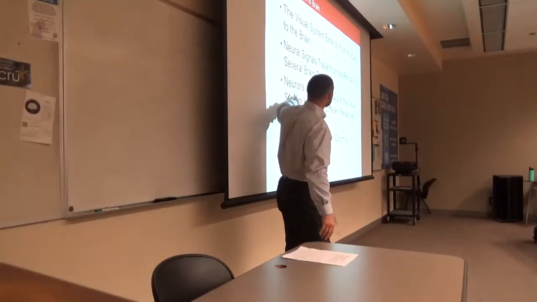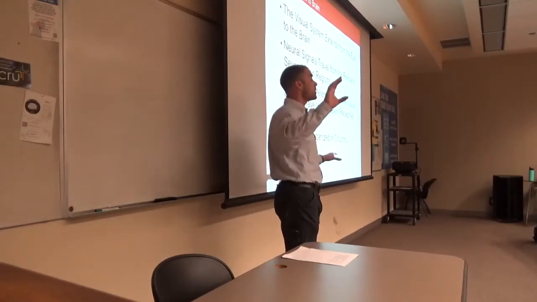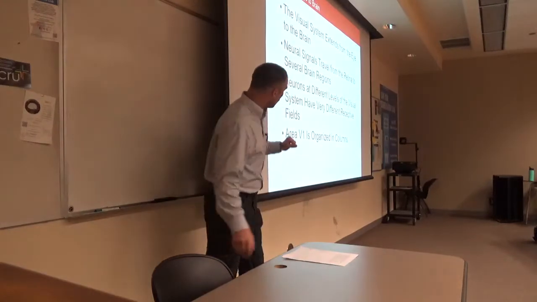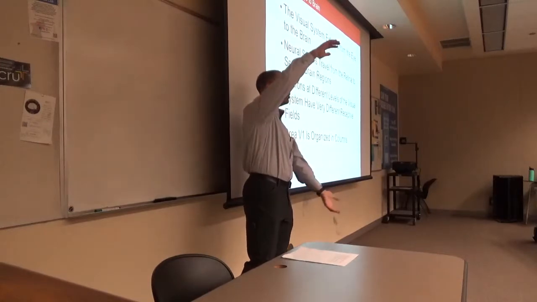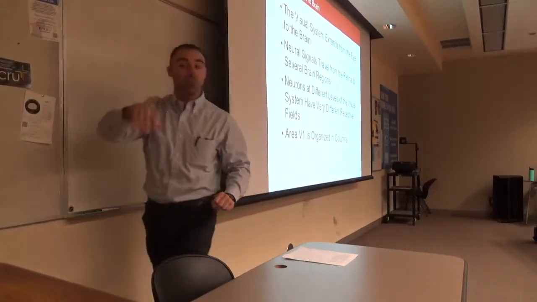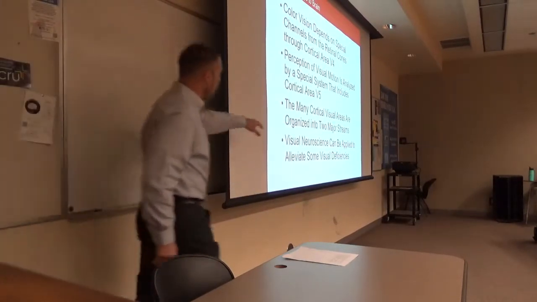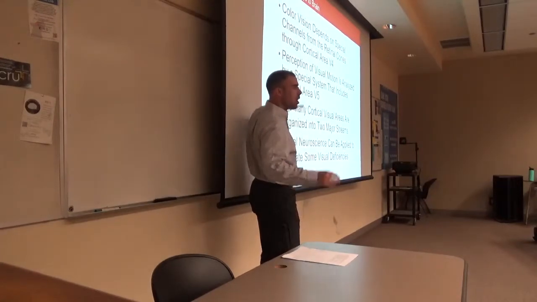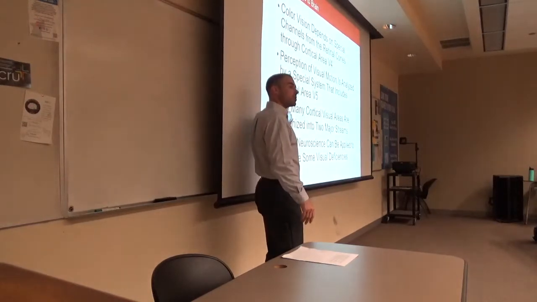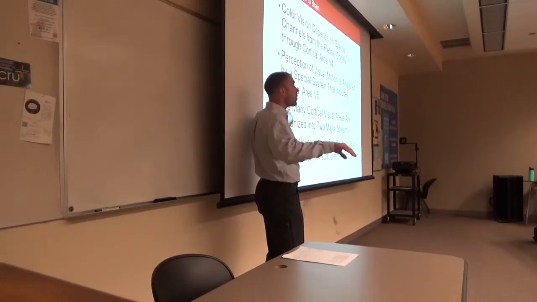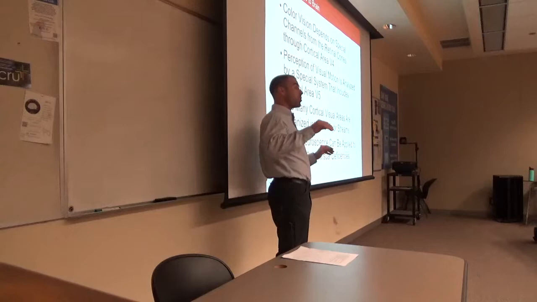That's the receptive field. And we'll talk about that through almost the entire duration of the rest of the quarter for these different sensory modalities. We'll also get to the idea that there's columnar organization. So even within an area of cortex, you have a column, and there can be different layers in that column that can process information in different ways. And we'll see particularly that you can have several different streams of information processing across columns too. For those of you who might have had lectures on the visual system, you might remember the dorsal and ventral streams, for example. These are streams of information processing across columns.